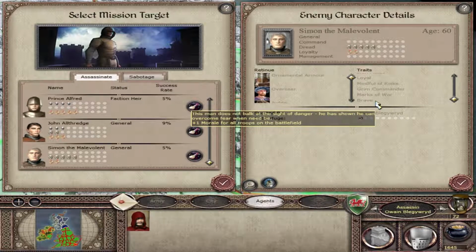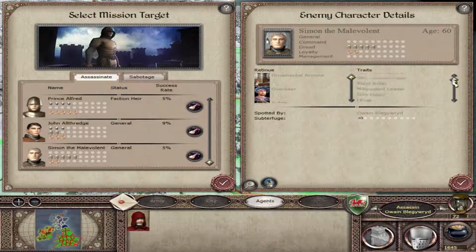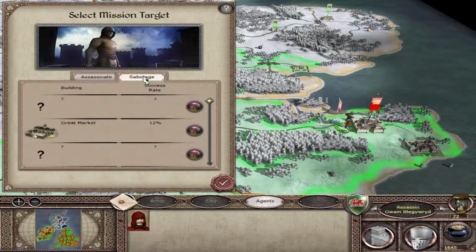Grim Commander, Marks of War. He's just not really that good. Mindful of risks. He's loyal. Poor administrator. Yeah, he might be a good... he has no loyalty, no management. Let's have a look.